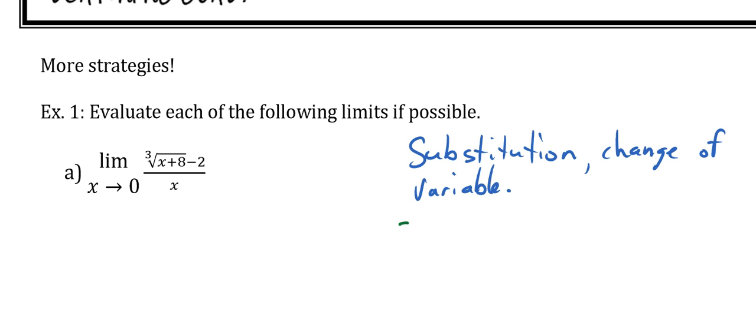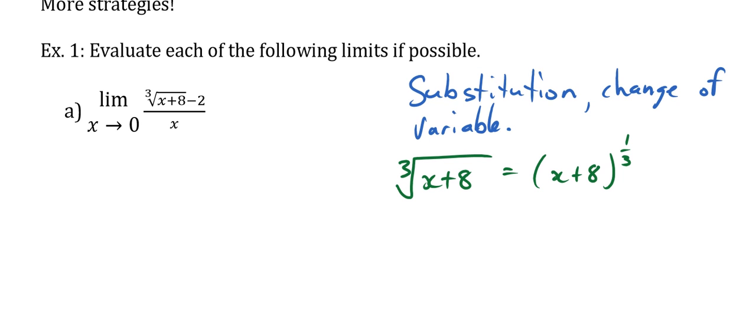And if I remember back from grade 11, this is the same as this, right? I can rewrite a cube root as an exponential form, as an exponent. So when you have a rational exponent or fraction exponent, whether it's written one way or the other, then we're going to use the substitution strategy. Okay? And so what we're going to do is we're going to let a equal this x plus 8 to the 1/3.